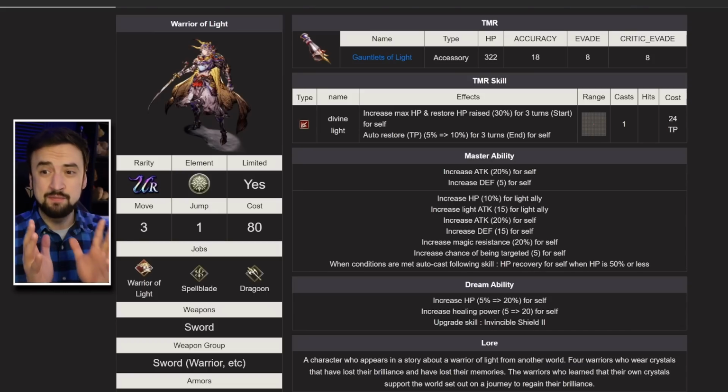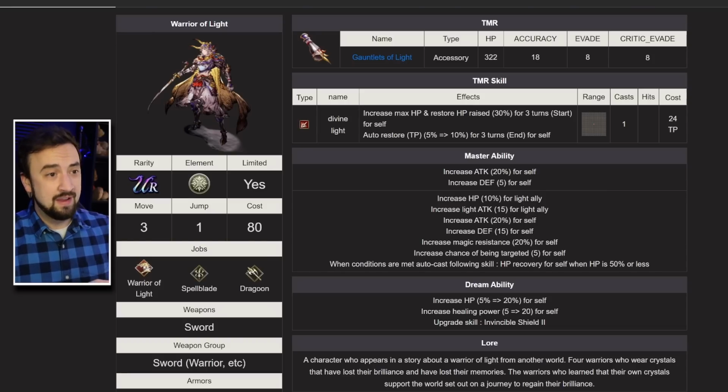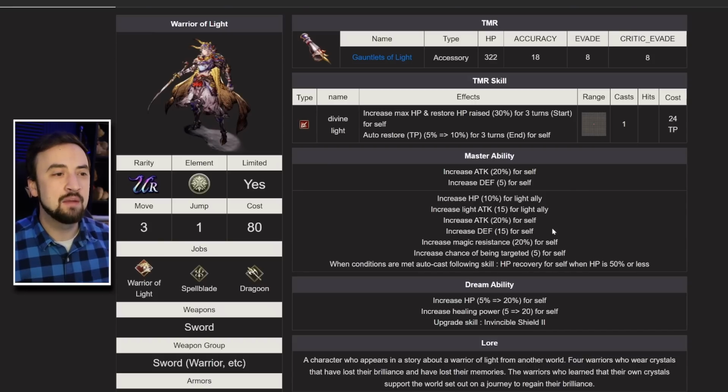Like, this buff is a big deal, and it really hurt Warrior of Light up until now that he didn't come with this, because there's a lot of light comps out there that could run Warrior of Light, but instead went for like Engelbert or something, because Engelbert gives this group buff, and Engelbert is Engelbert, right? So is Warrior of Light going to ascend to that level? We'll see. Anyway, he gets that HP and light attack buff, which is nice.